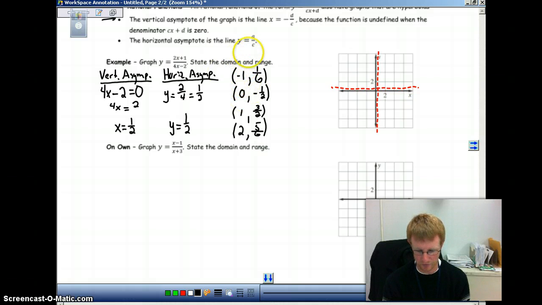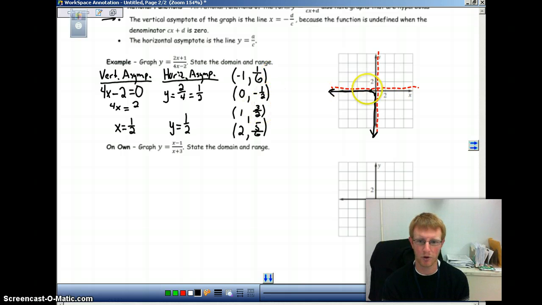So then what I do is I plot each one of these. I'll do the -1 and 0 first, and these get really close, but we have -1 and 1/6 is almost right on this line based on our scale. And then our other one is 0, comma, -1/2, which is right here. But notice, we still are not going to cross these asymptotes. It's just literally going to be a graph that hugs those lines almost all the way through.